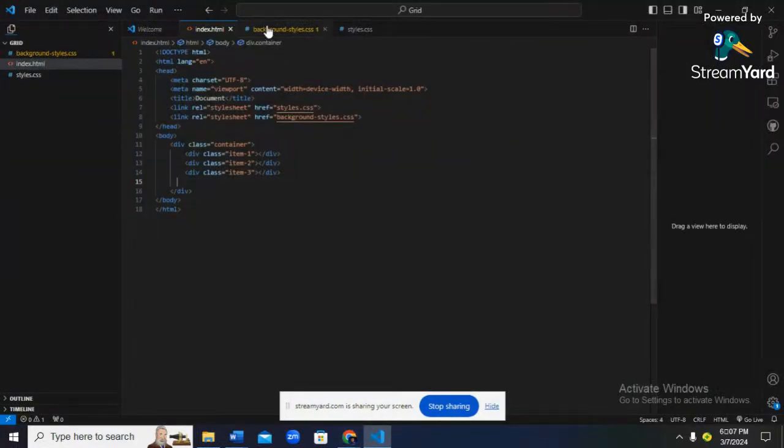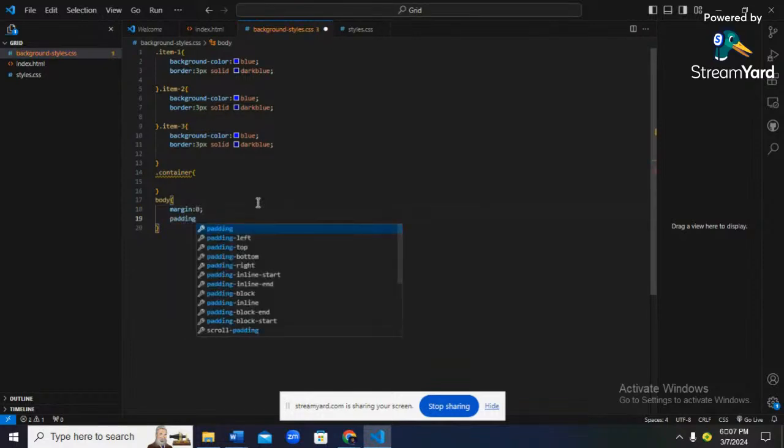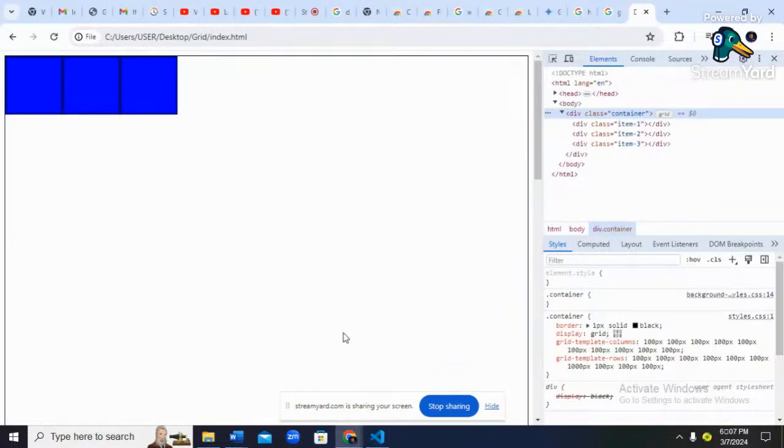Now let me remove the margins around the page just to make sure that we can get a better visualization of what's going on right here. So for the body, I'll just put a margin of 0 and a padding of 0. Just remove them, because HTML comes with margin and padding by default. So yes, and of course we'll be able to now see our.